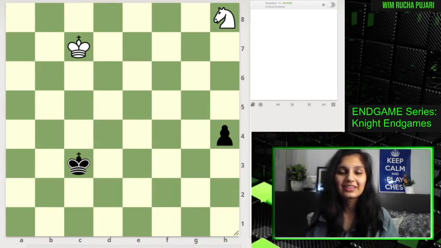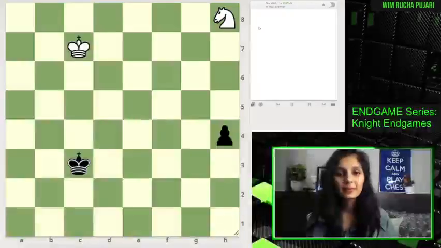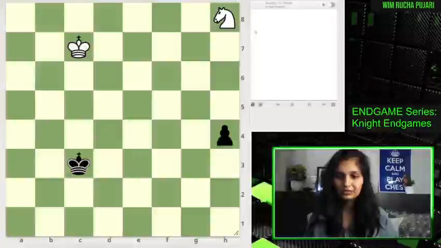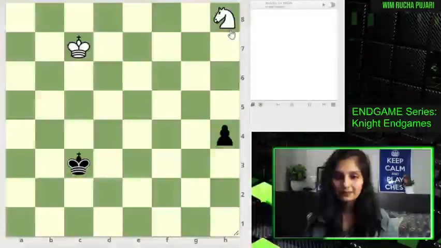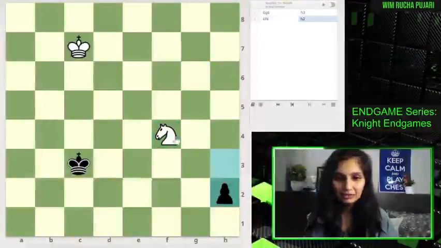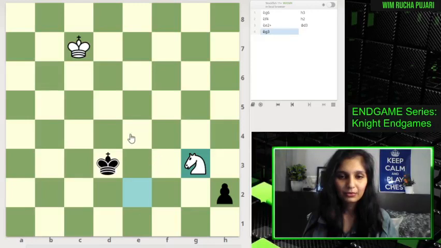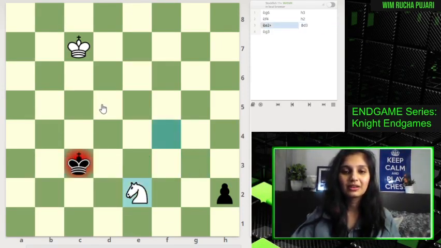Nf5. I don't know the solution, so I'm also thinking right now. Ng6, Nf4, then check, and Ng3. But we know that Ng3, we can try it out. So Ng6. Black will play h3, Nf4, black will play h2, and then check, Ne2. King will go here, Ng3. And we have forced a barrier like that, yes? This is the same position that we saw before. We have reached this position. You are right.